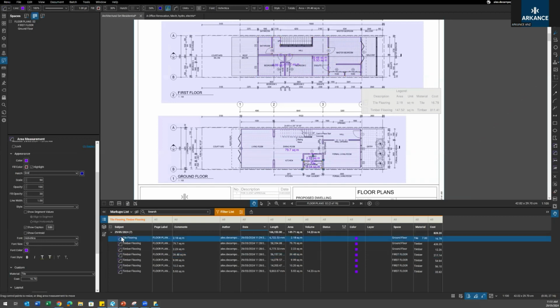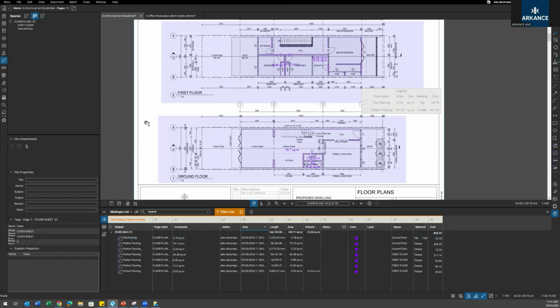So you can see that basically I'm using it to then get more information out of my export. I'm able to split that data up and say, okay, now there's, you know, three markups that are on the ground floor and there's X amount on that level or in that building, etc. So yeah, just a handy way to break up that information, gives you more data you can use.